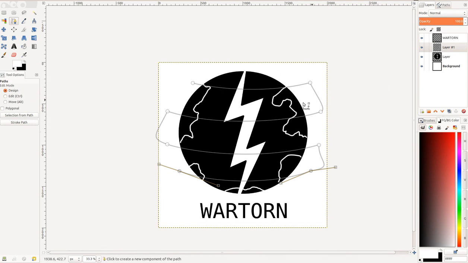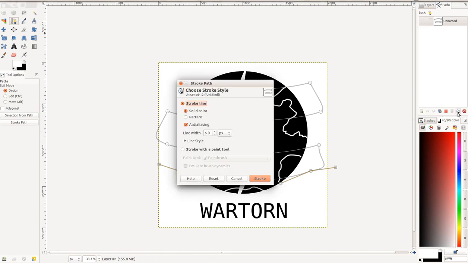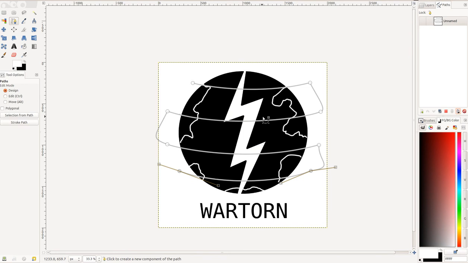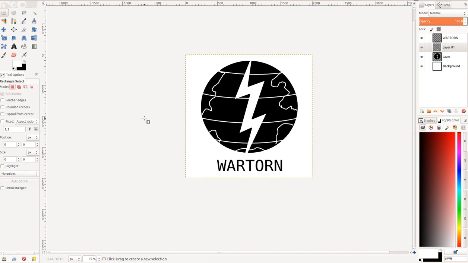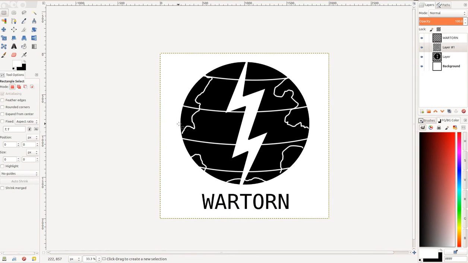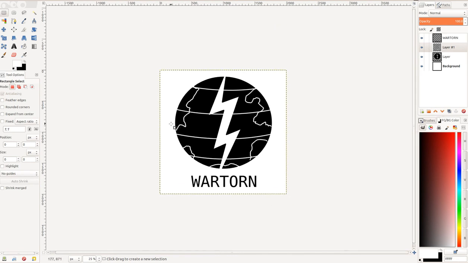So now that I have that done, and again, this would be in any software, you can definitely do this. I go to the path and then I go into paint line over path. I'm just going to say stroke it with the paint tool that I'm using right now. And there you go. Now I can hide that layer by going to another tool. And there I have my lines. It's not too bad. Kind of like it.